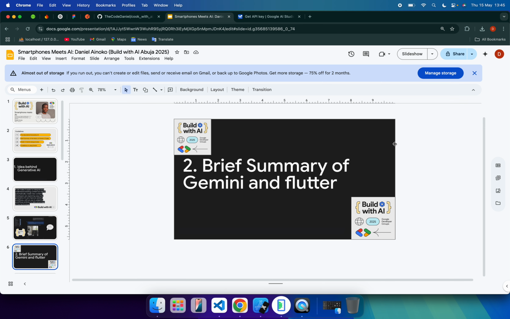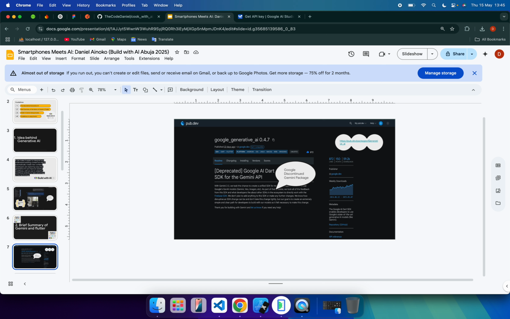Now I'm going to give a brief summary of Gemini and Flutter, since the whole point is integrating Gemini into your mobile experience, right? So, Gemini and Flutter. A brief history on Flutter for those who don't know: Flutter is a UI toolkit framework built by the Google team, right?